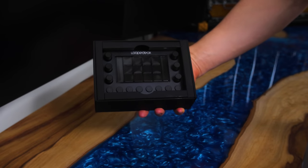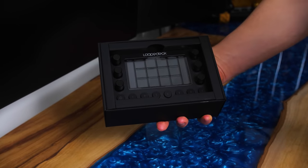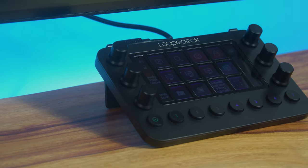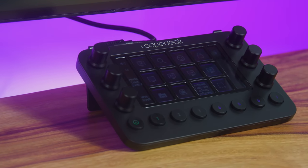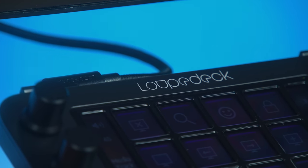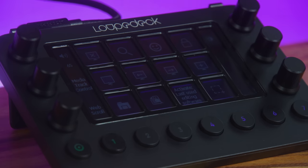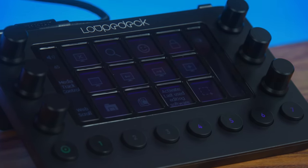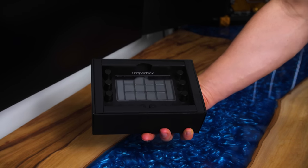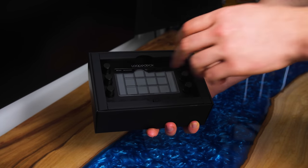This is like the ultimate deck that you want for your setup. Now, guys, I'm going to leave the links in the video description if you are interested. Essentially, this is an all-in-one programmable deck. You can actually macro all of the buttons on here, and the screen is touchscreen. Now, this works with different programs, such as your editing software like Adobe Premiere, where you can actually go to the different color wheels, you can go to editing, audio, you can even select the tracks, zoom in and out, all using this deck. So it makes life a lot easier, especially for productivity.